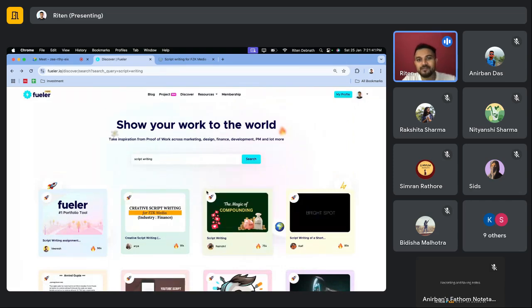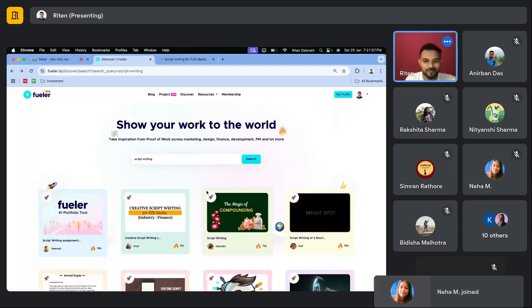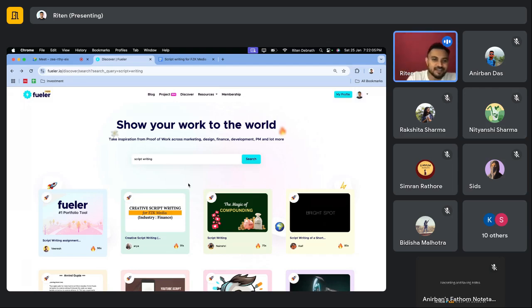And I'm telling you this again and again because every day I get leads from brands and companies. Even before joining this call, someone was telling me, hey Riten, can you help me with 4 different roles they're hiring for, one from Mumbai and one from Delhi? Now the problem is I'm not getting these folks. How can I find them? Because they're not on the platform. If they were here, I would have simply searched for them, found them, connected with them, and connected them with the company directly. So this is the reason I'm telling you, please be on the platform and publish your work, because that way others can find you.